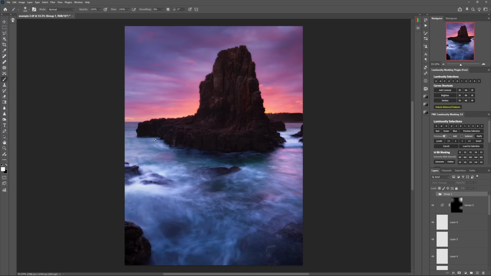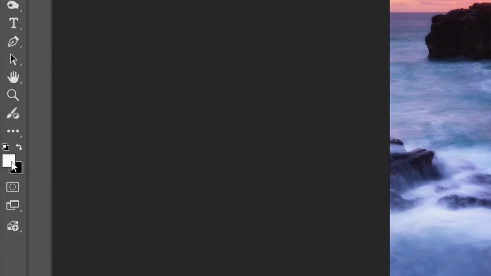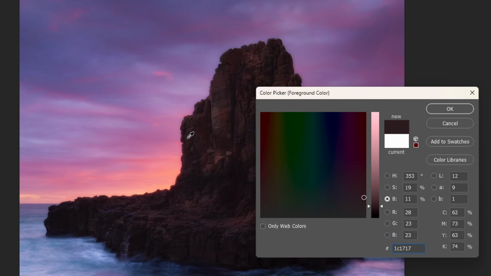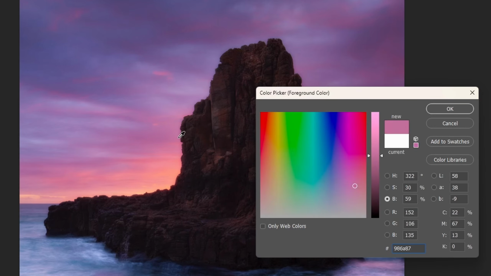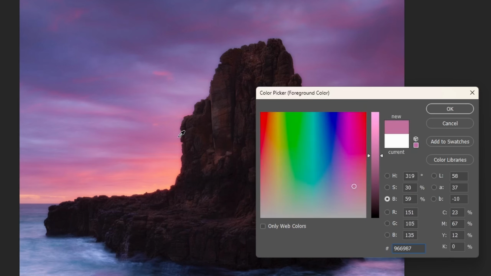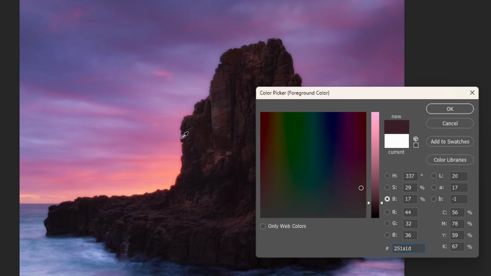But if you want to be a bit more scientific, here's a quick and easy way to compare the actual brightness values. Just click on the foreground color over here with the brush tool selected, and that's going to open the color sampler. Now make sure B is checked in this little thing right here, and then click and drag the mouse around the image to see the real brightness values of the pixels that you're currently moving the mouse over. Now here, as I move between the rocks and the sky, you can see the brightness slider is jumping wildly from not very bright to very bright.